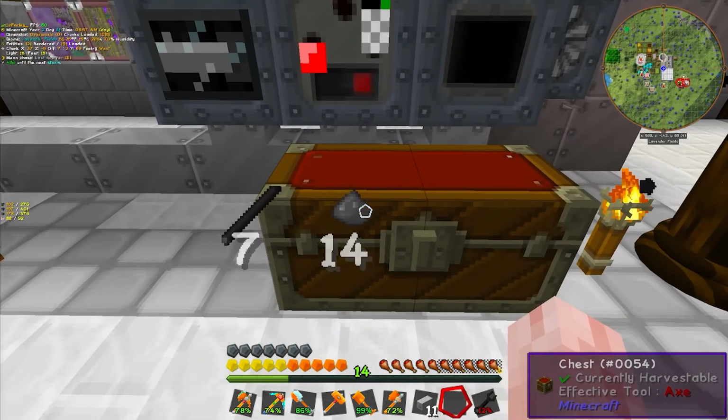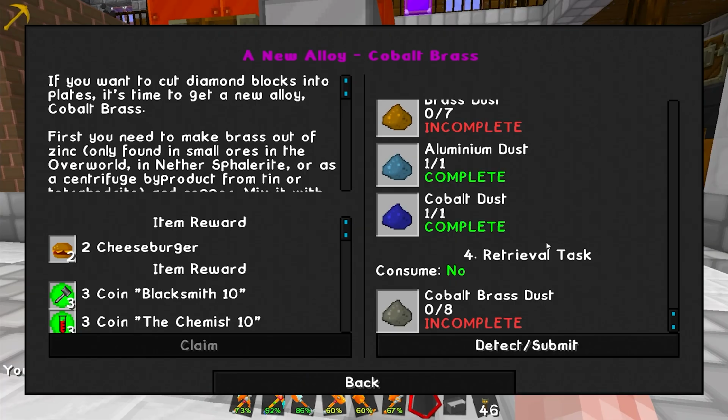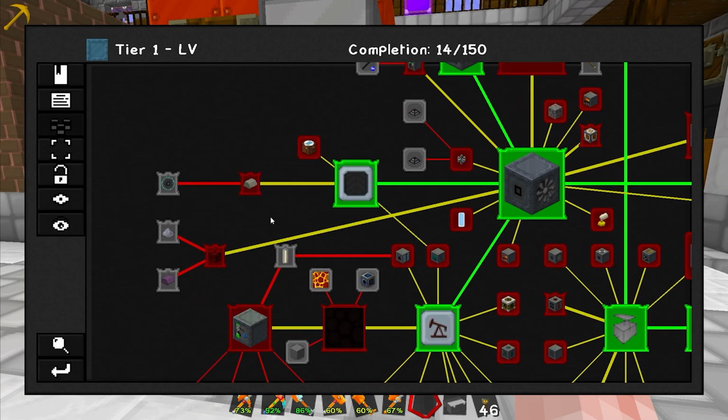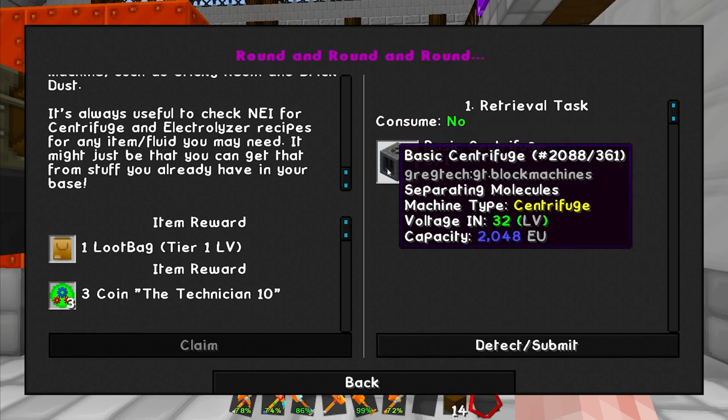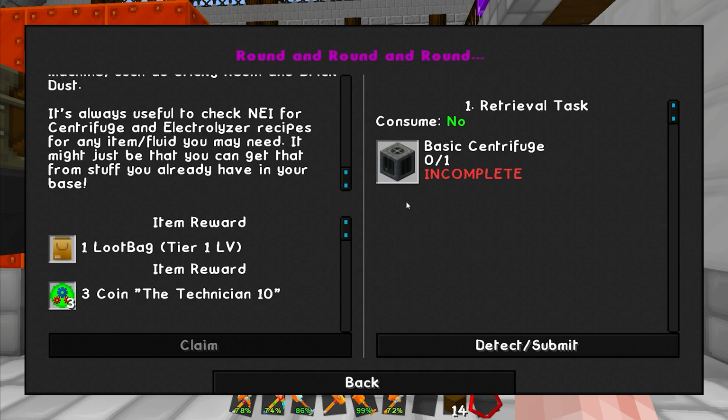But how is the cutting machine strong enough to cut diamonds? The answer is simple, and it's cobalt. Cobalt is a resource that is found only in the Nether, so I guess I'll just go take my pickaxe and mine some. That's what you might say if you're an idiot. You can't mine it. No, the only way for me to get it at this point is as a byproduct in a new machine called the centrifuge.